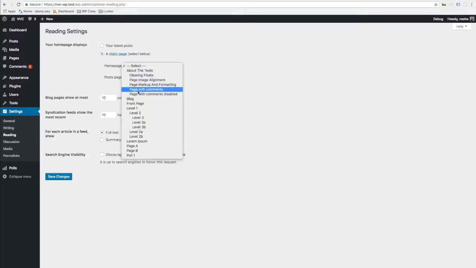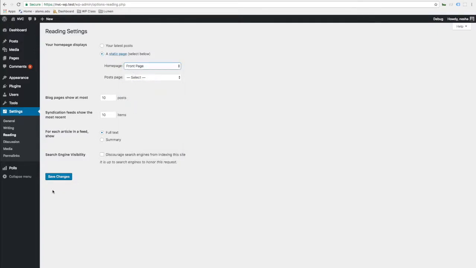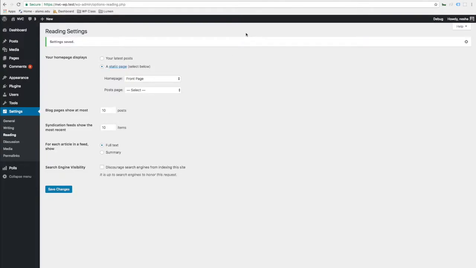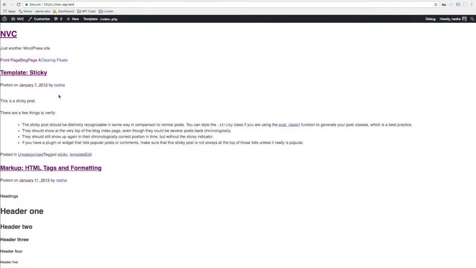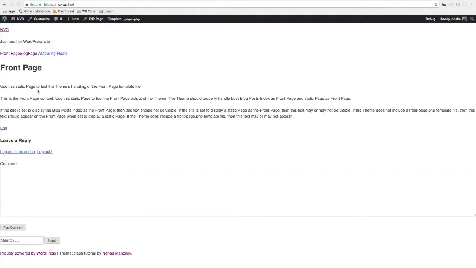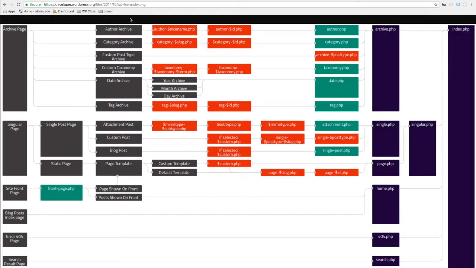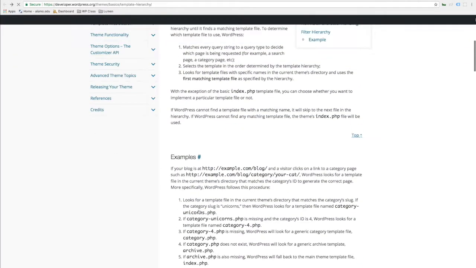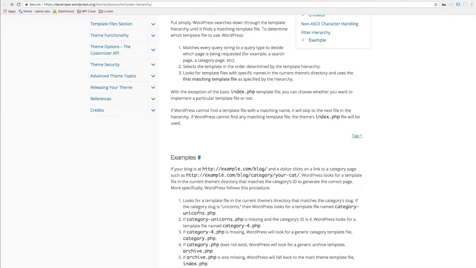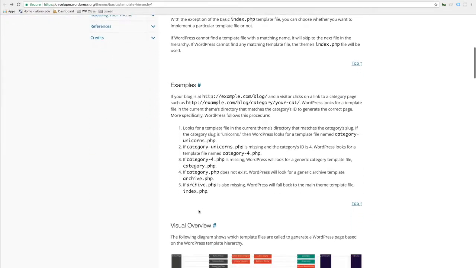So right now we will select some front page, for example, and then go back to refresh our homepage. And what the heck? What am I doing wrong here? It should just show us the H1. Let's take a look.